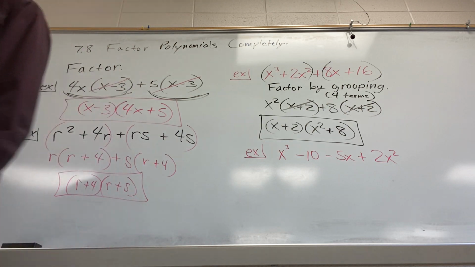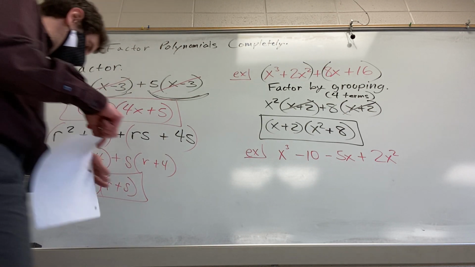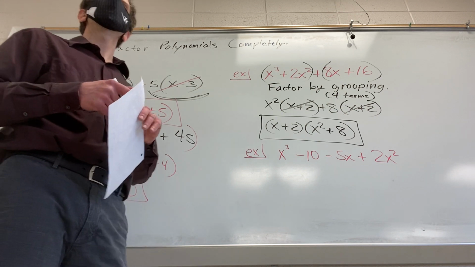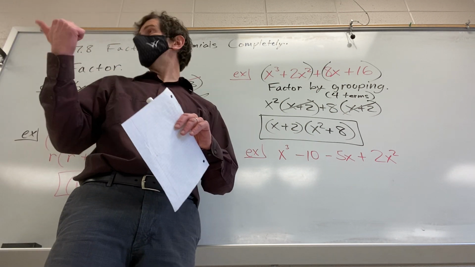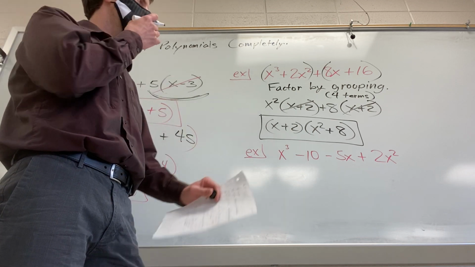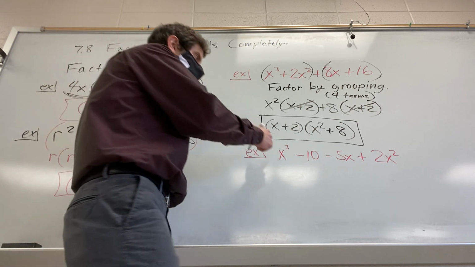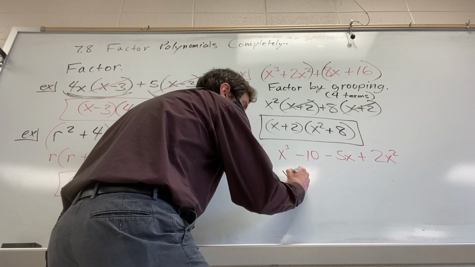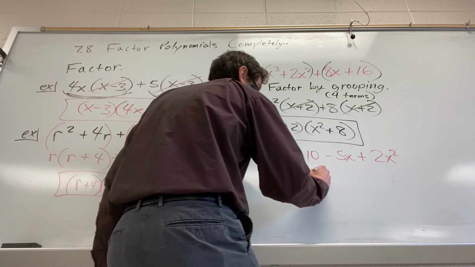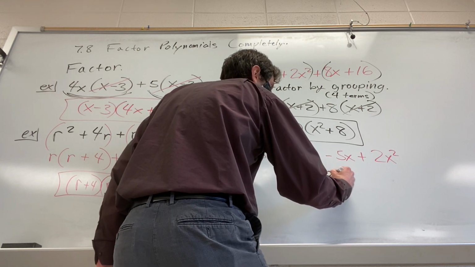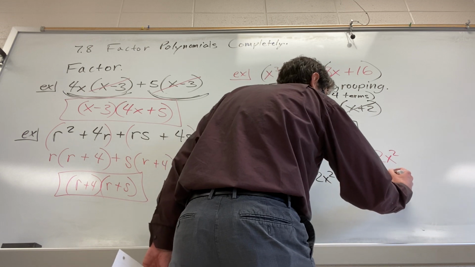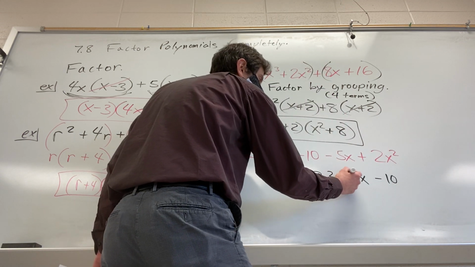Put it in standard form. Oh, if we put it in standard form, and what is standard form? It's greatest degree to least degree. Exactly, greatest degree term to least degree term. What's the biggest degree up here? X cubed. X cubed is the biggest, so it's in the right spot, isn't it? But what should come next? 2x squared. Yeah. And then what? Minus 5x. And then what? Minus 10.